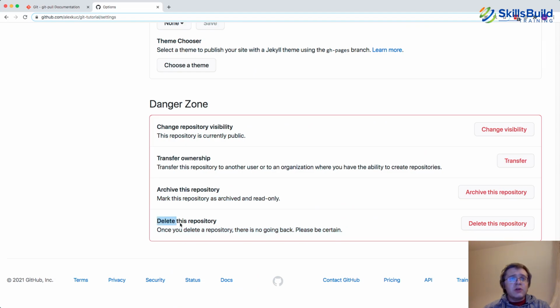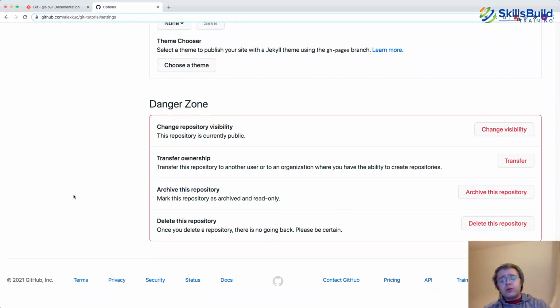Bear in mind that when you're deleting a repository, if you're using a free or even paid GitHub subscription, there would not be any kind of backup provided to you by GitHub itself. So it would be your responsibility to make sure that you have a backup in case you accidentally delete an important repository. My recommendation is that prior to deleting the repository, git clone it locally, make sure everything has been cloned, including branches, tags, etc., and then you can delete the repository.